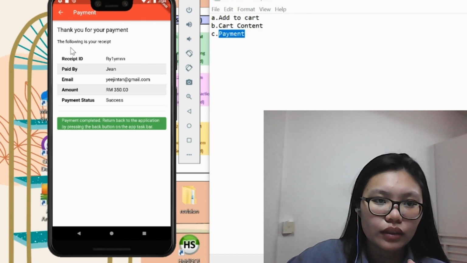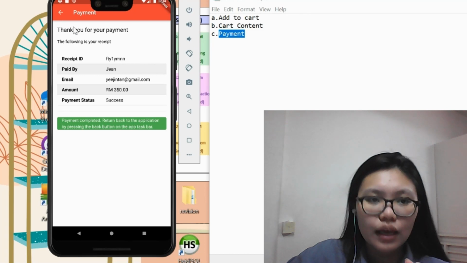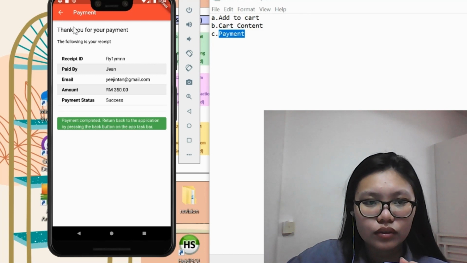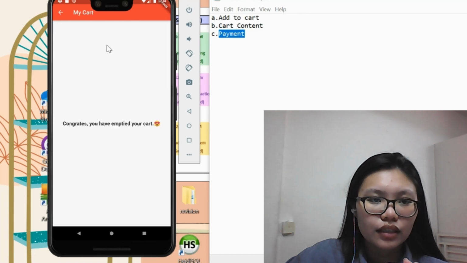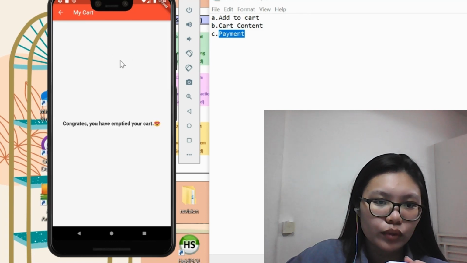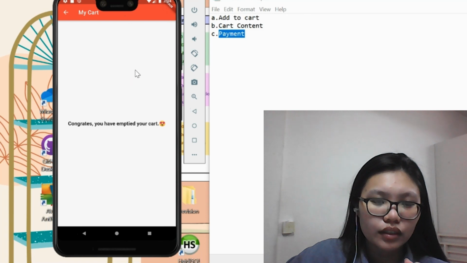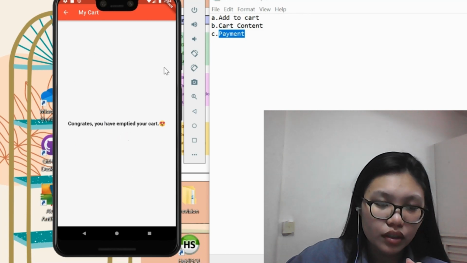Let us have a look at what happens when the user is directed to the cart screen page. As you can see, after the payment, the subjects in the cart are cleared and it states, congrats, you have emptied your cart. So basically that is how payments work.